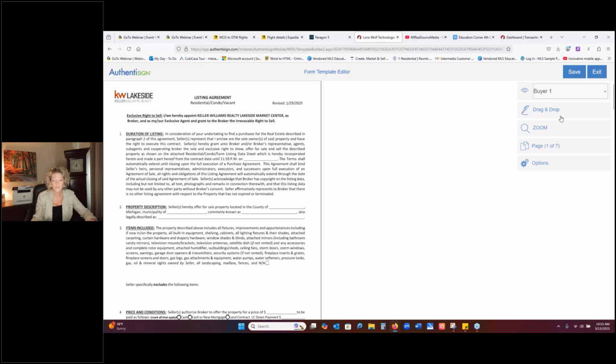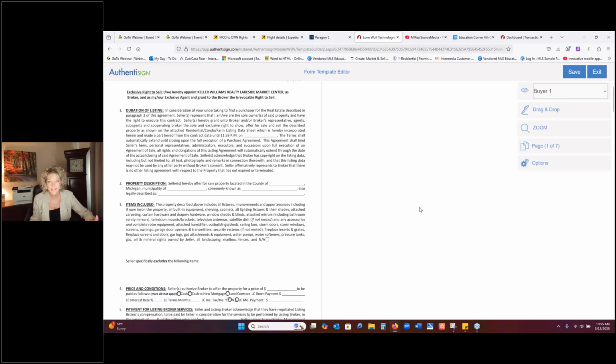So here on this particular form, you can see it starts off as a buyer. We know a buyer is not going to sign the listing form. But the reason it does that is if it's a purchase agreement, obviously agents could be on the buy side or the list side, right? So it has to tag them in the appropriate place.